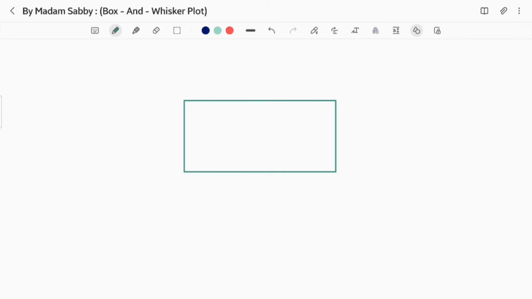So I'm going to explain how to sketch your box and whisker plot. A box and whisker plot is actually a kind of graph. It's more like a sketch, consisting of a box, just like in this one. This is your box, and then we have the whisker line. The whisker line is just a straight line, something like this. We have the line at both ends. This box will display five important pieces of information.